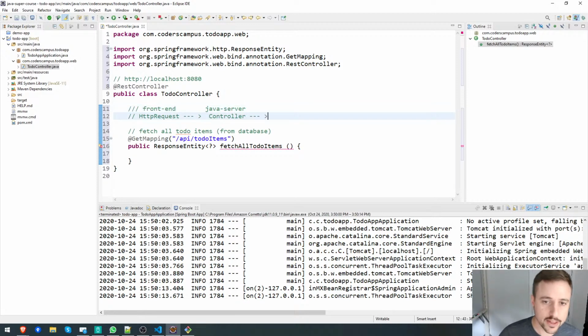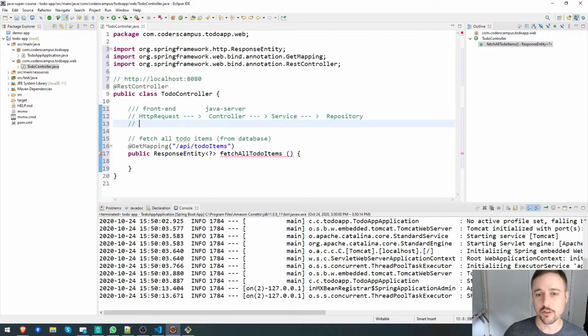The controller then typically takes the information that it gets and executes code in a service. Then services typically talk to repositories.